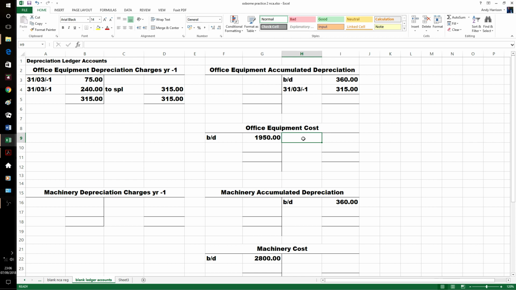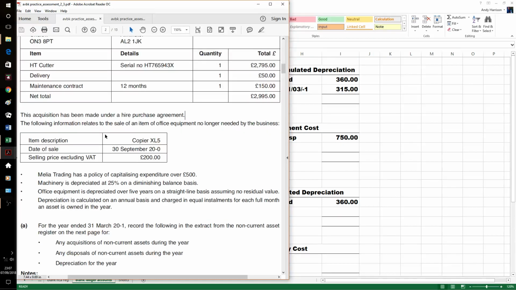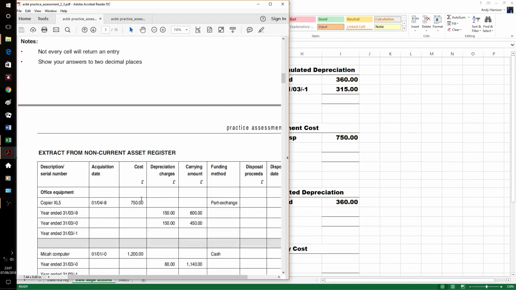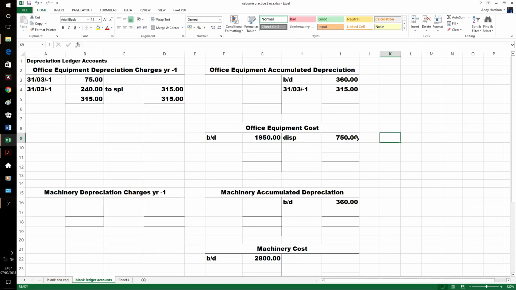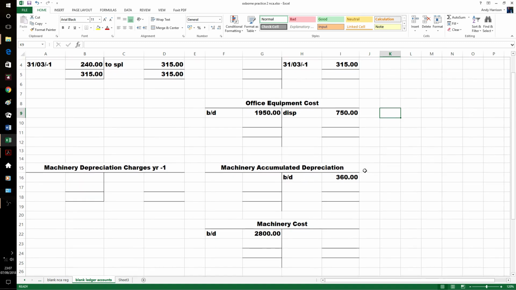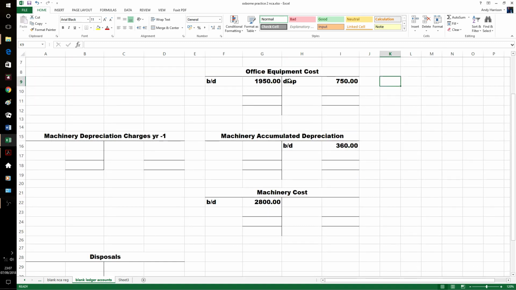So into our disposals account, it was 750 when bought new. That's out of the question. That's the 750 here in our non-current asset register. That's the full cost. So whilst we're at it, whilst we remember, we'll do the double entry for that. So it's the first step: transfer the equipment that is plant and equipment that is being disposed of into the disposals account. One credit, one debit.